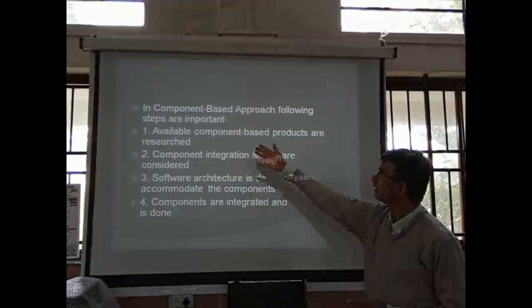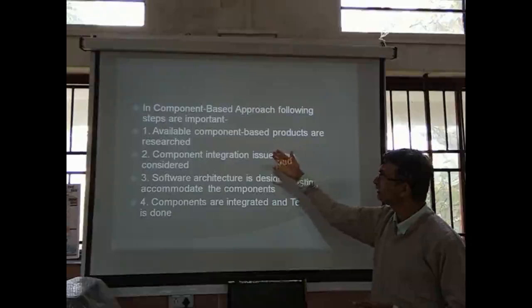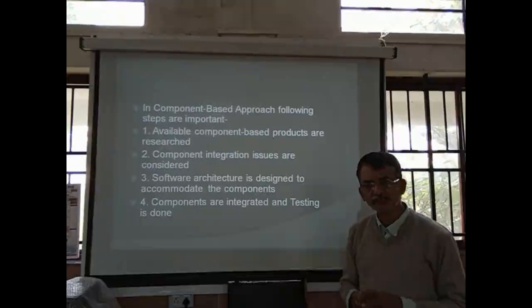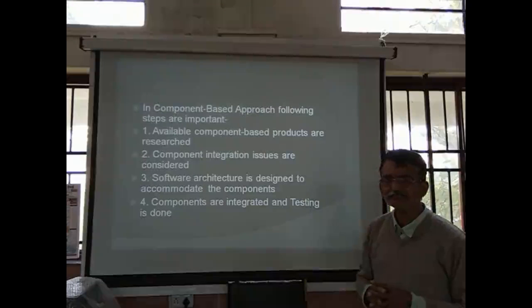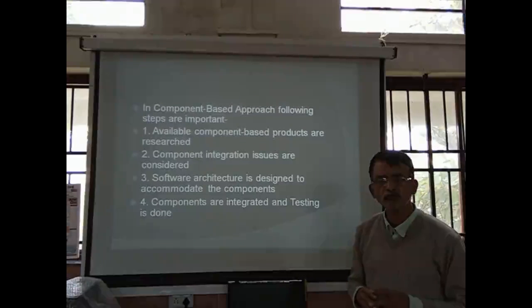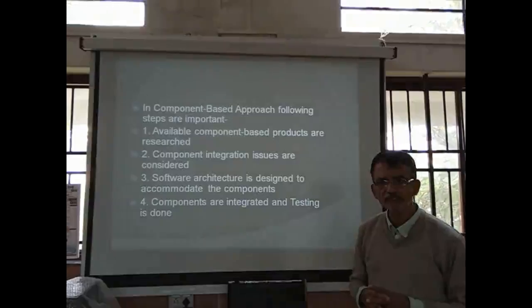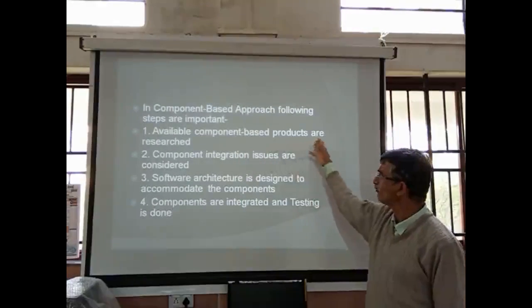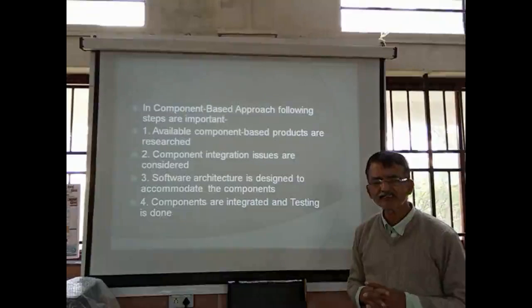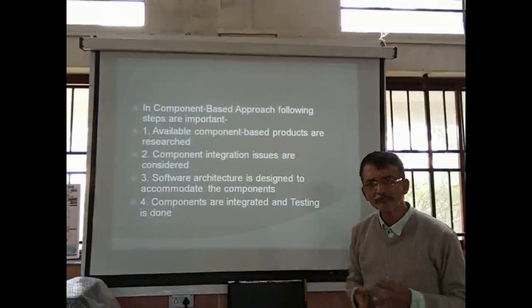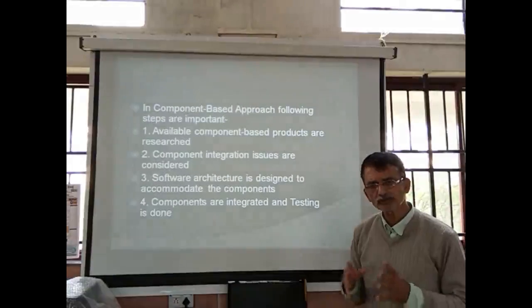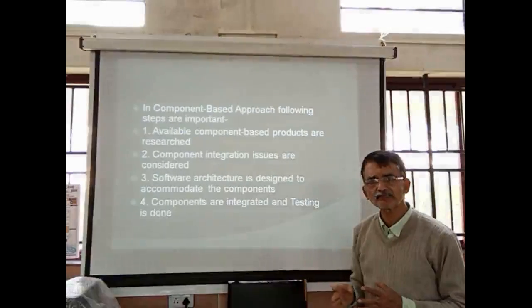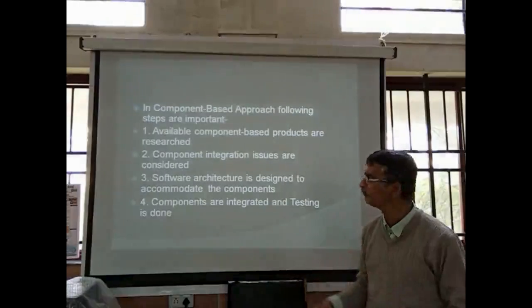Now this component based approach, there are a few important steps that we must know. What are the steps that should be followed for the component based development? These are identified. First, the available component based products are researched. So what are the components readily available? Those are identified for the particular system or software that we are building.